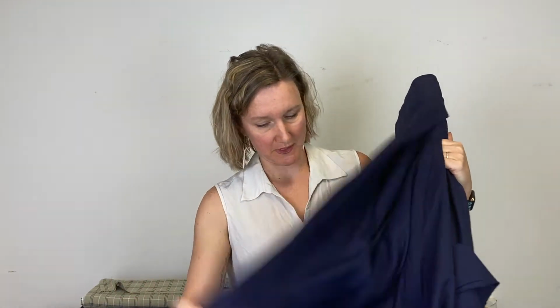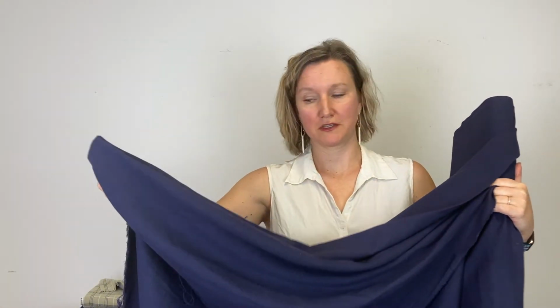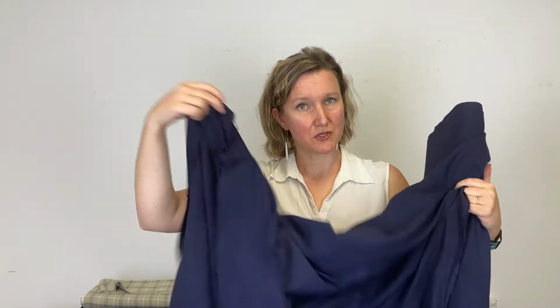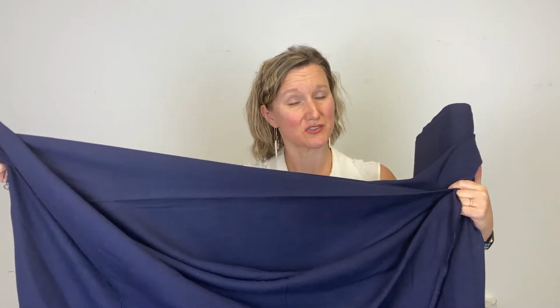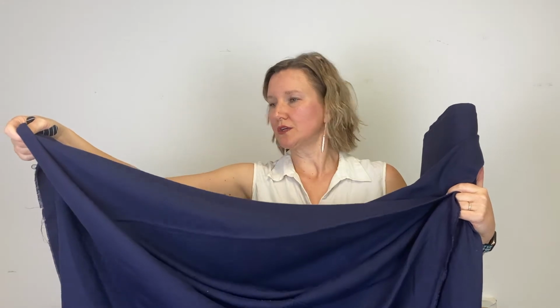This is a pretty fabric. It's very simple, obviously it's a solid, but we don't come across this very often, so it's quite nice. We don't get a whole lot of cotton wool blends, so this is a good one to grab while you can. Doesn't have a ton of drape to it, and it doesn't have any stretch. So I would say probably skirts would be the best thing. You could do something like, again, a draped cardigan sort of situation, and that would be pretty nice too. It's a nice layering weight.